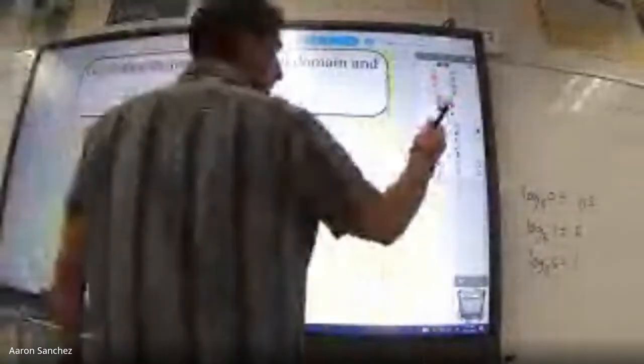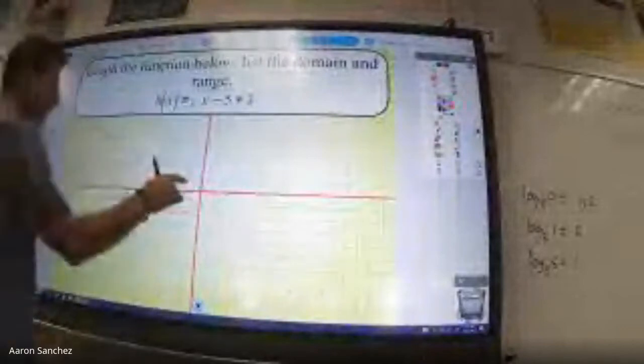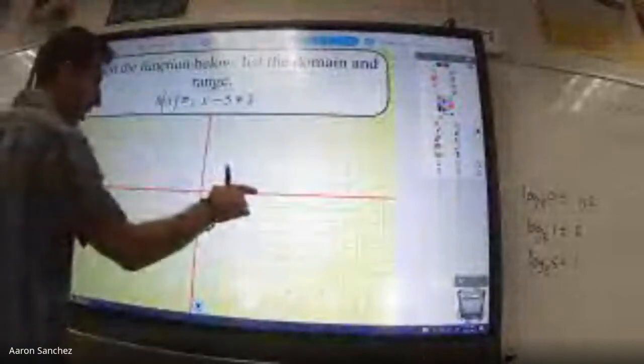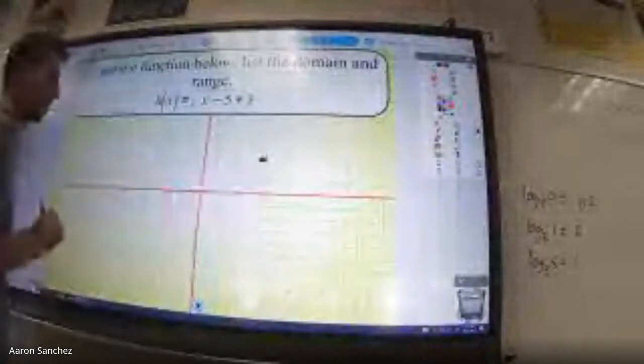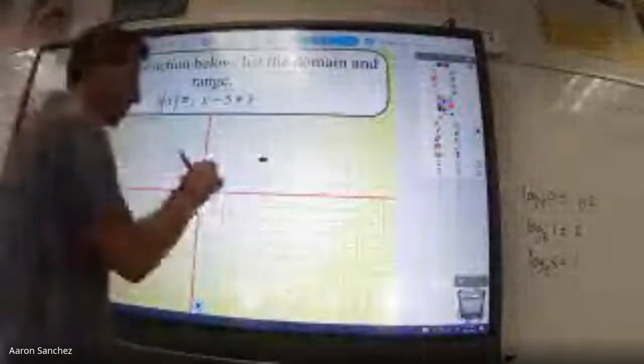Let's go ahead and graph h of x equals square root of x minus 5 plus 3. Let's first talk about our h and k. Our h and k is going to be positive 5 and positive 3, so I switch the sign. I go over 1, 2, 3, 4, 5, up 1, 2, 3. There's my vertex. Now I take the square root of each of my numbers.